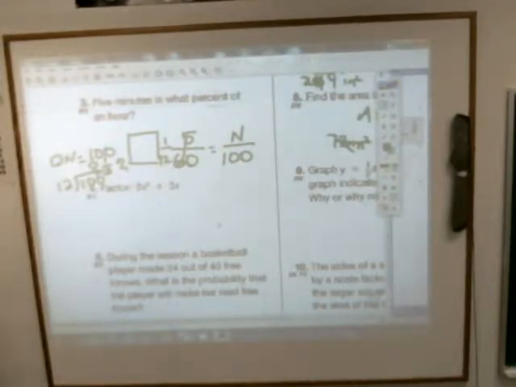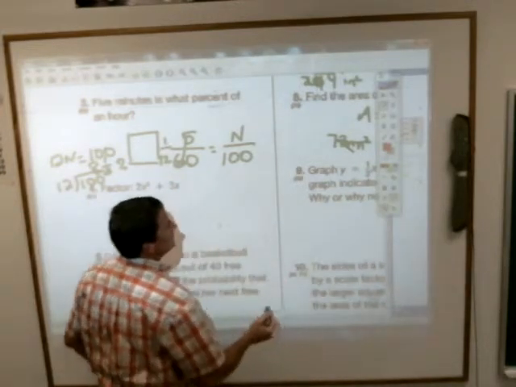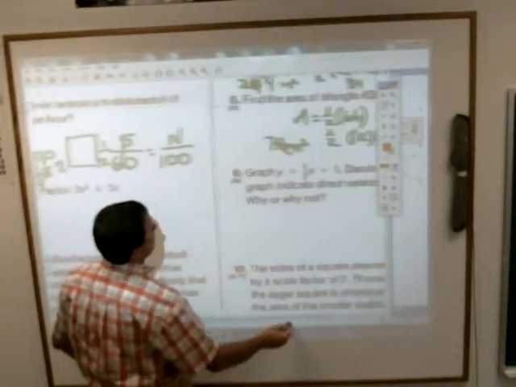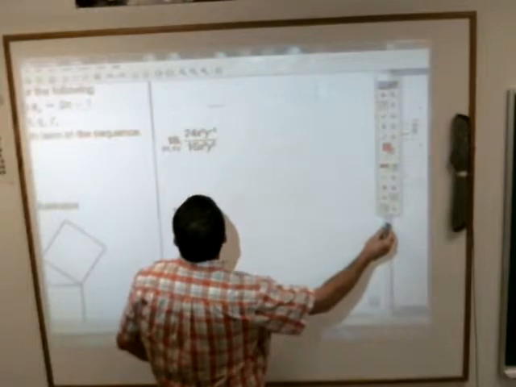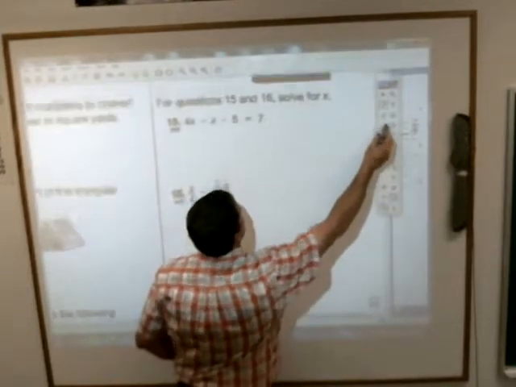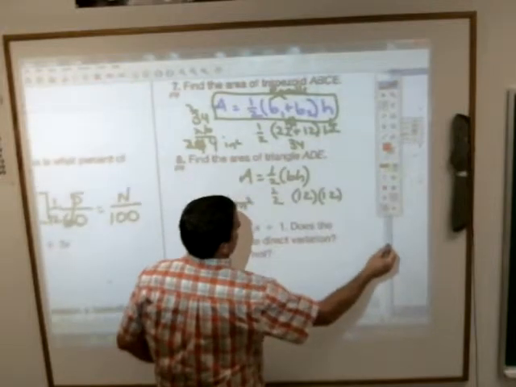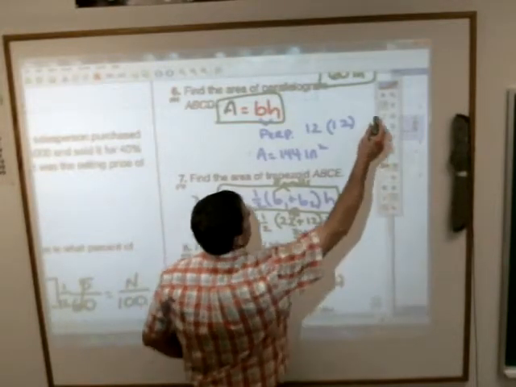Will tomorrow's be a lot like that? I don't know. Oh, sure it will. Something like that. I don't get how to do number 8. Number 8? Didn't I already do 8? They go over too fast. The triangle? Yeah. Where'd my triangle go? Alright, well, let's look at this again. Okay. Might as well click on that.